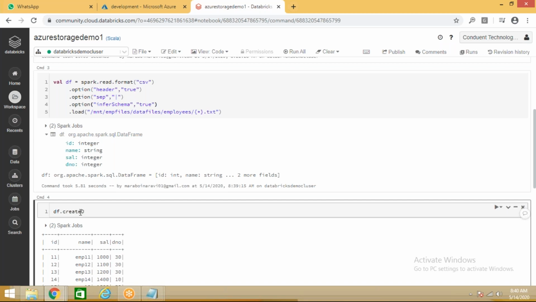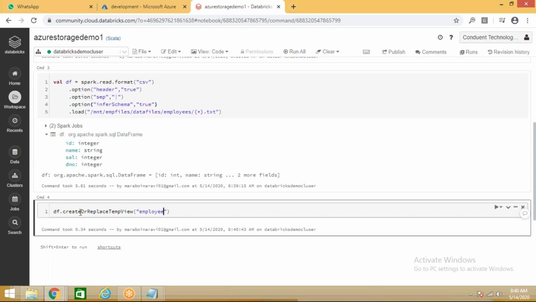So the first letter of the first word should be small, and after that, for however many words come, the first letter should be capital. Create or replace temp view. Okay, give some name, employee. Okay, now just press control enter. Okay, now it has got created.